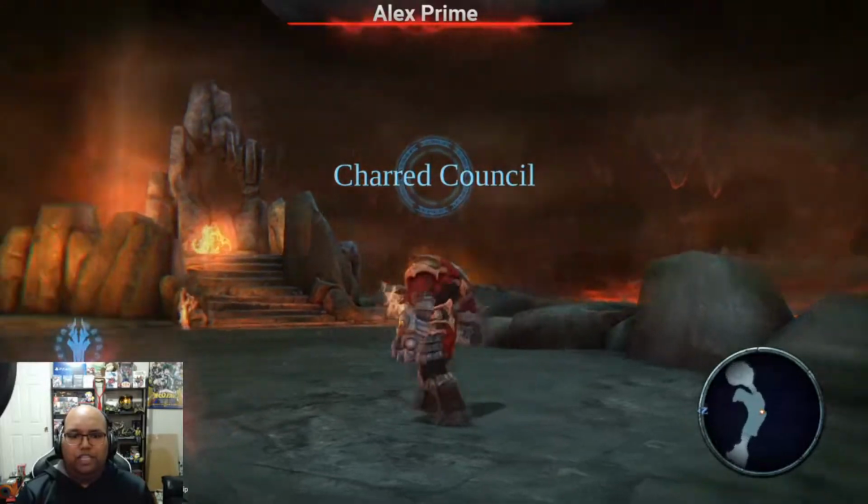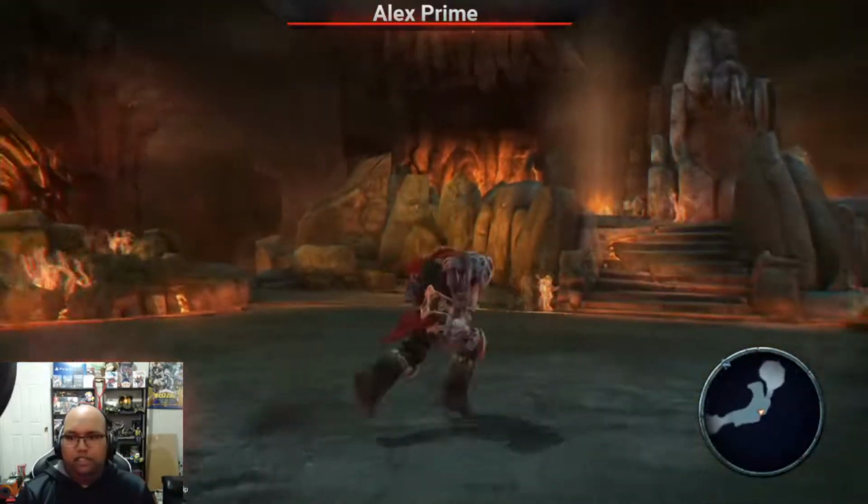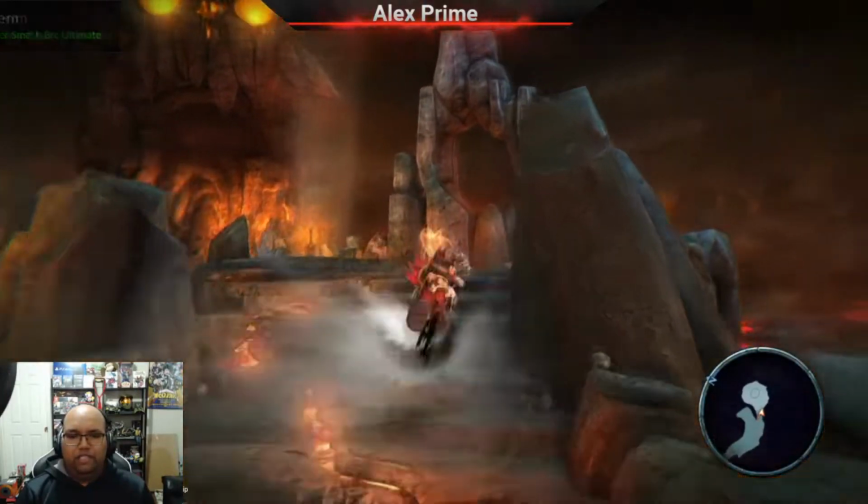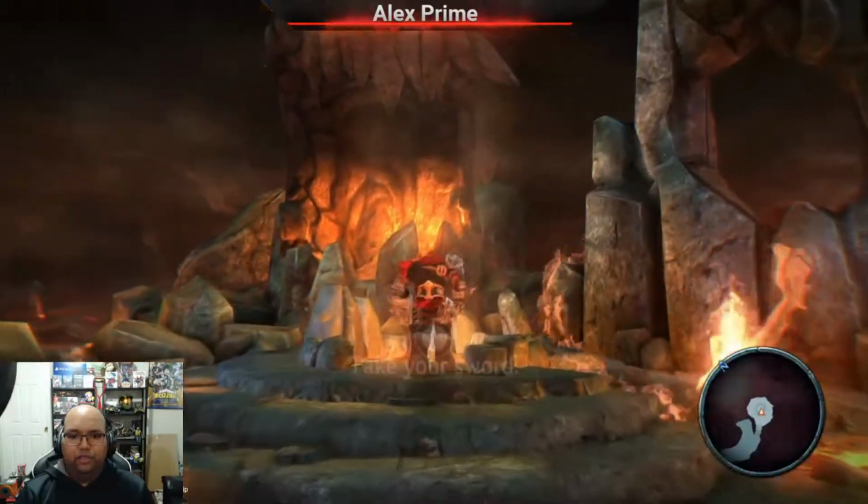So now, basically, we've been stripped of our powers, so we can get our sword back. We've been offered an opportunity. So we'll get this, and we're, I wouldn't say necessarily weak right now, but we're definitely weaker than we just were.